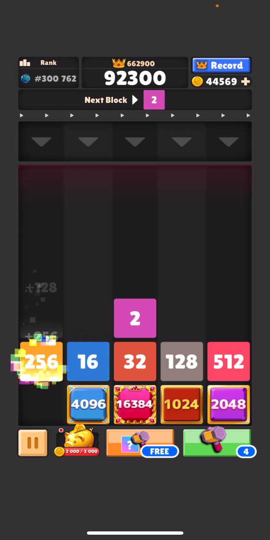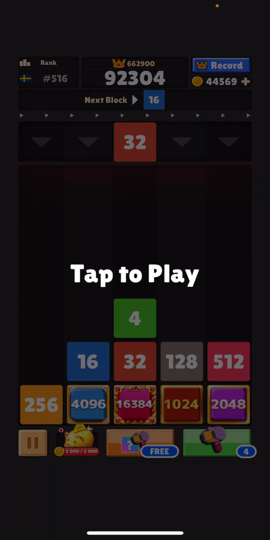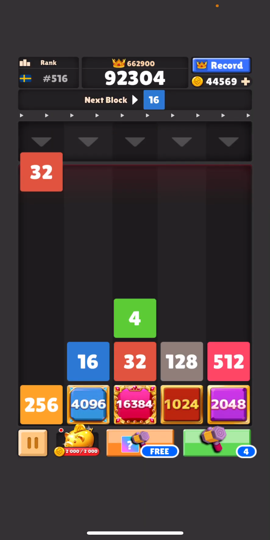We need a... Let's pause. 512 second to the right. What will we get then? 4,000. So we will have a 4,000 to the right of the 16, 4,000 to the left of the 16. And then we will work on moving them sideways to become 8s. Okay.